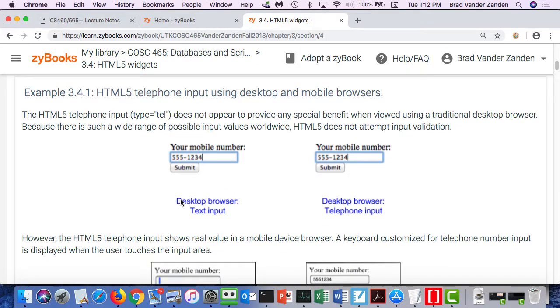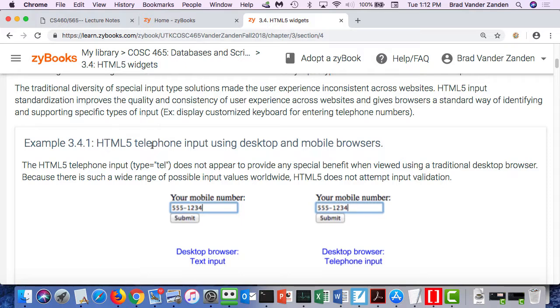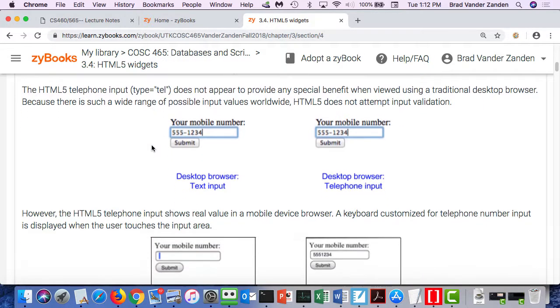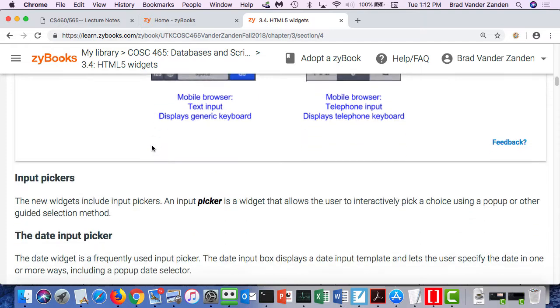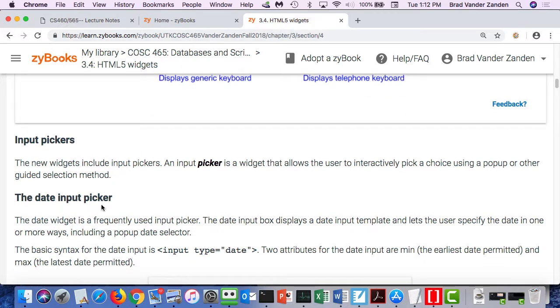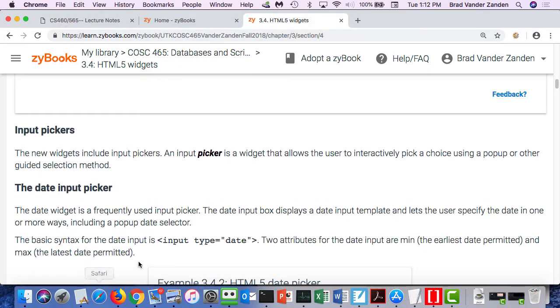Okay, so starting in HTML5, there would be something for telephone input, which doesn't work so well with desktop browsers, but for mobile browsers, there typically does provide some formatting for what is expected. There's a date input picker. So if you say input type equals date, most of the widgets we're talking about start with the tag input.